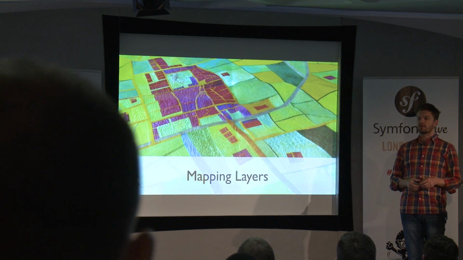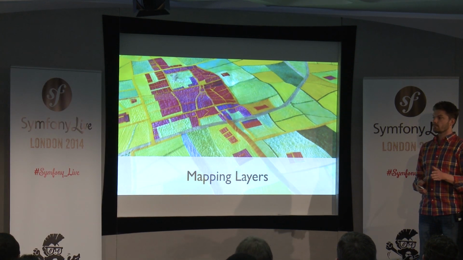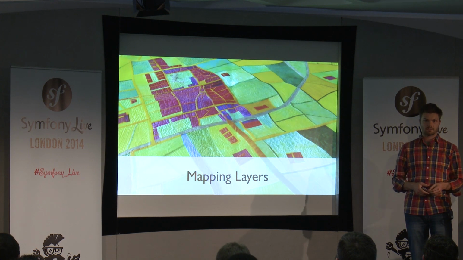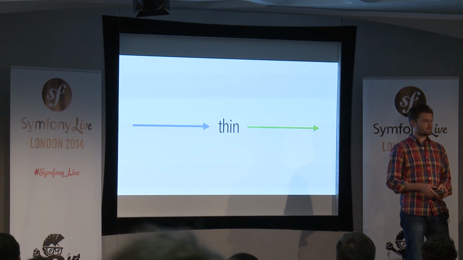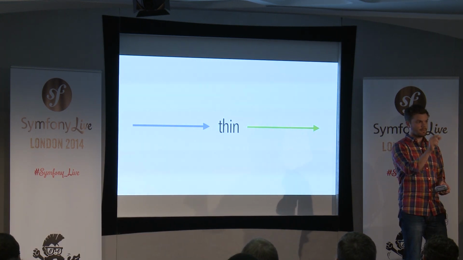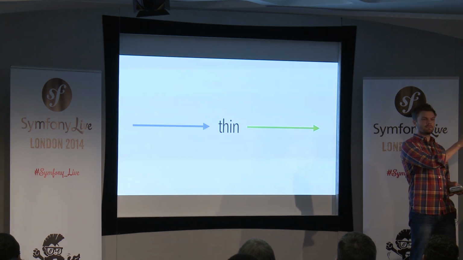So before I get into what the exact mapping layers I find in my applications are, let's talk a little bit about what a mapping layer is. One of the defining characteristics in my mind is that it's thin. A mapping layer, for those who don't know what I'm talking about, is kind of mapping from one language into another language. I use the term language very loosely. So mapping from one way of doing things into another way of doing things, just a separator, a translator from one world into another world. So that mapping layer is very thin. Its only responsibility is translating from one way of doing things into another way of doing things.